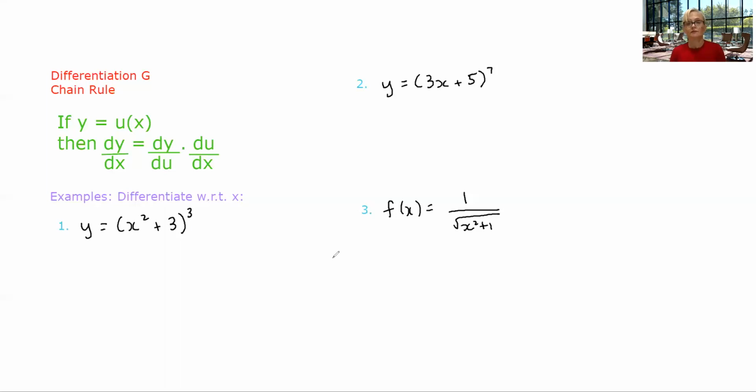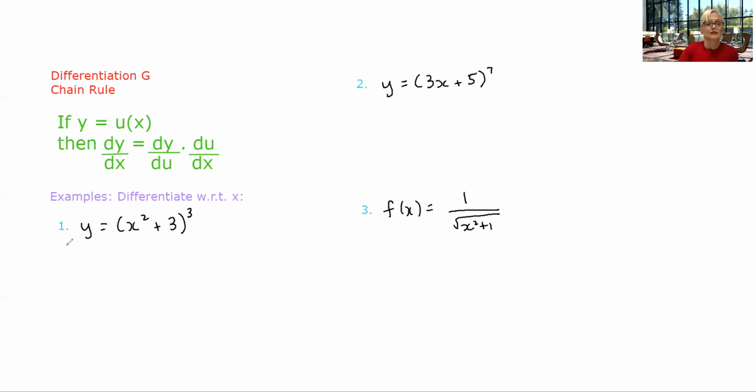It's like if you have a function of a function of a function, you go from your outermost function and differentiate your way in. The rule says if y equals u of x, then dy dx is dy du du dx. I'll show you that setting out. You'll probably know by now that I don't go by that setting out all the time. I'll show you just one like that.